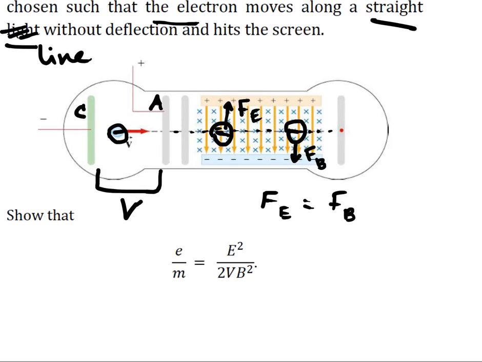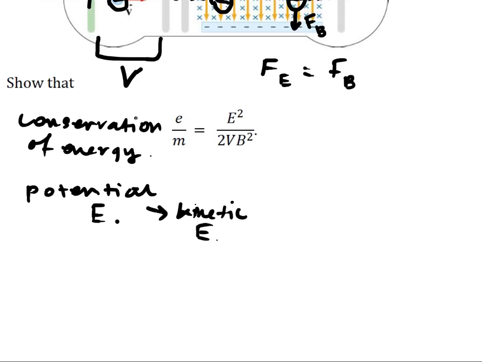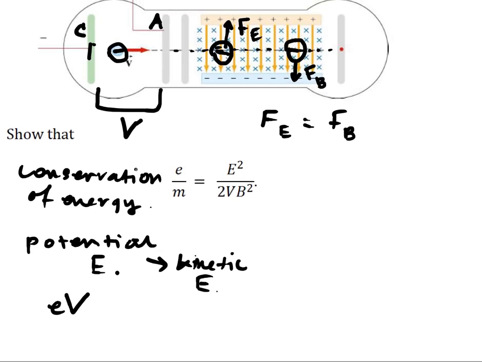And then from the conservation of energy, we start with the potential energy of the electron being transferred into kinetic energy of the electron when you apply the voltage to accelerate this electron from the left hand side to the right hand side. The potential energy is given as the charge of the electron times the voltage applied to your electron, and it will become the kinetic energy, half mv squared. So this means that you give the voltage V to your electron and you can accelerate the electron to have the velocity v. Okay?